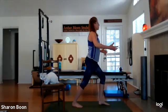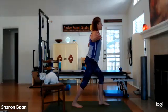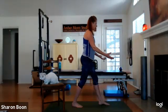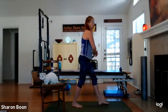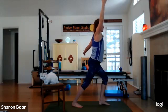Inhale, expand. Exhale and contract. So this time as you inhale, expand, right arm goes up, left arm goes down. So the arms are now on a diagonal.